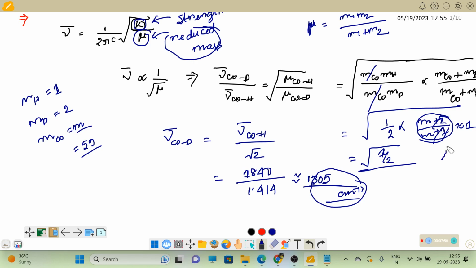You are asking how we will take the approximation. If you take 59 plus 1, sorry, plus 2 by 59 plus 1, it is nearly 61 by 60, so it is nearly 1, you can take that, that's why I took it. If you don't know the mass, you can write m, as the difference is very small, only 1, so we can take the approximation as 1 and solve, so you can save time and the value will come nearly. You can put the value as well if you know it, but if you don't know, you can solve like that. Okay, so coming to the next question.